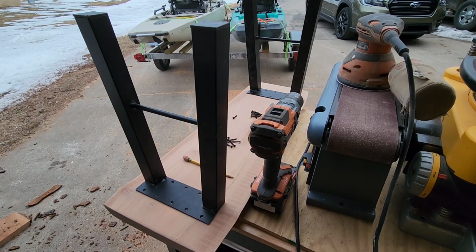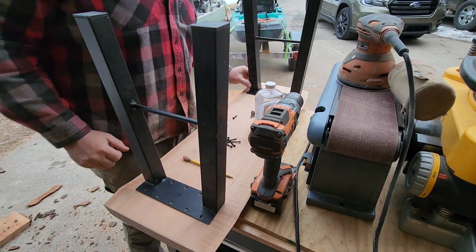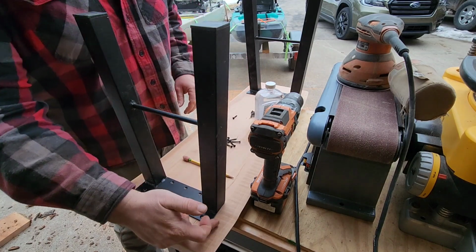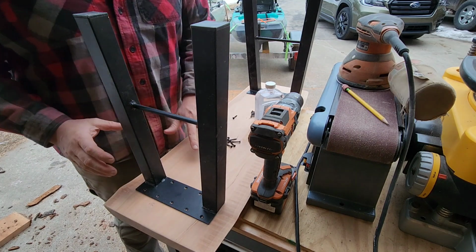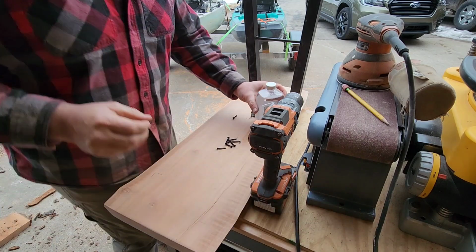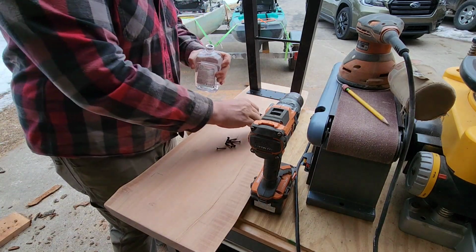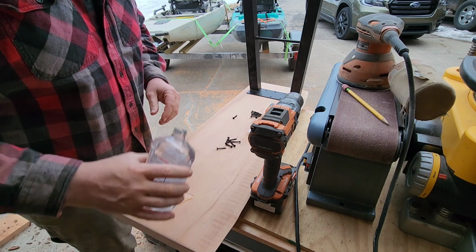Okay folks, so I've got everything kind of, I just put these on here. They seem about straight. I drew little marks here so I know where the legs are. Before I screw these down and everything, I need to go ahead and put some mineral oil behind them. Now we are about to get a little snowstorm here, so hopefully I can get this.